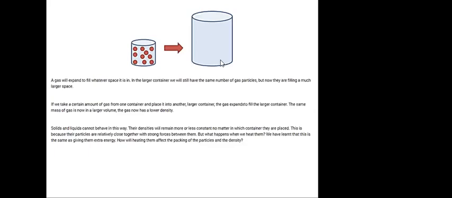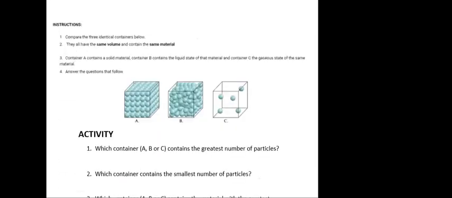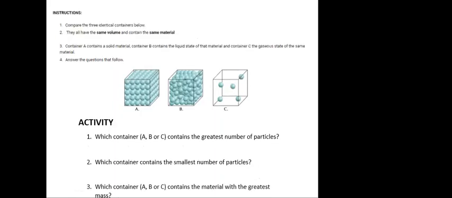Does everyone understand this? Can everyone positively say that you understand why? Yes. Cool. Awesome. Right, moving on. We're nearly done with the lesson. In this activity, this is what you are going to do for homework, but let's discuss it now, and then you can write your answers for homework. Number 1 says, compare the 3 identical containers below, A, B, and C. They all have the same volume and contain the same material, right?